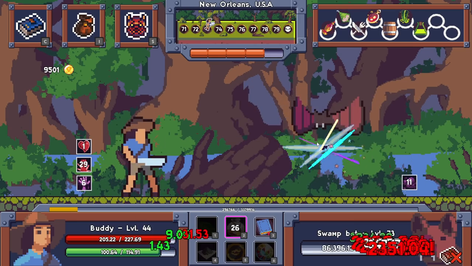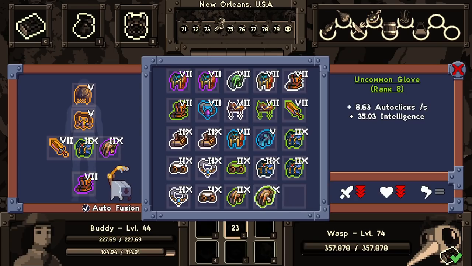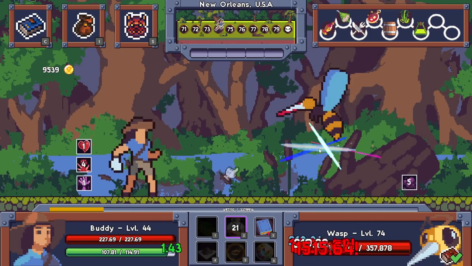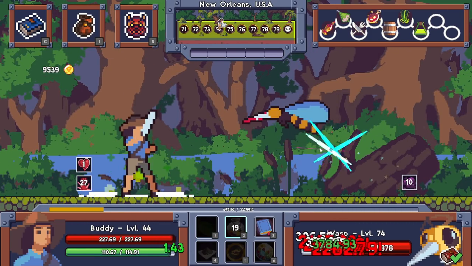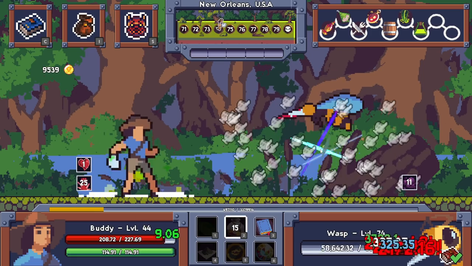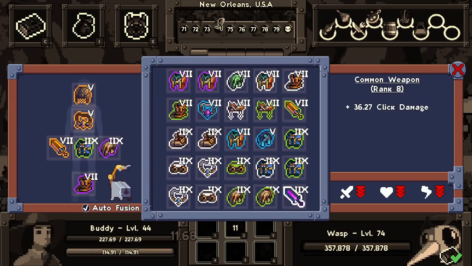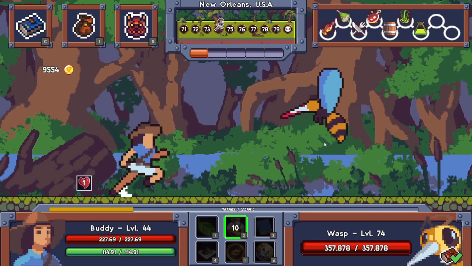First of all, 11 clicks is definitely faster than how fast I can click. No matter how you look at it. Nope. As long as it doesn't give us HP regen, I don't care about that. Yeah, 11 clicks per second is almost double DPS, if not more. Ooh, a new weapon. Trash.